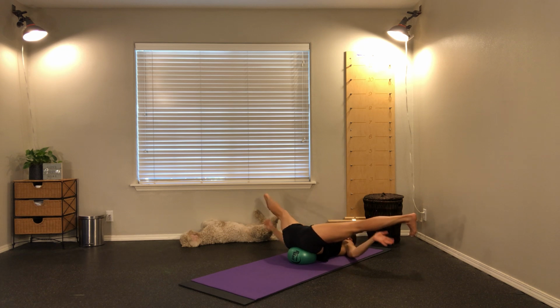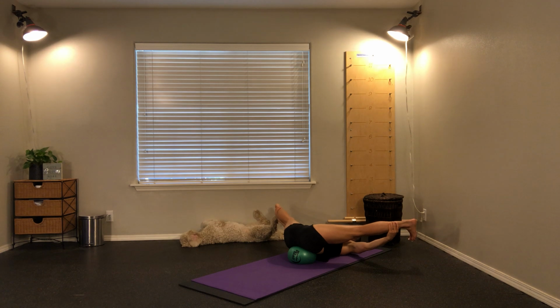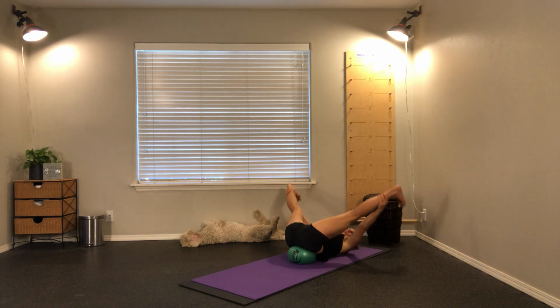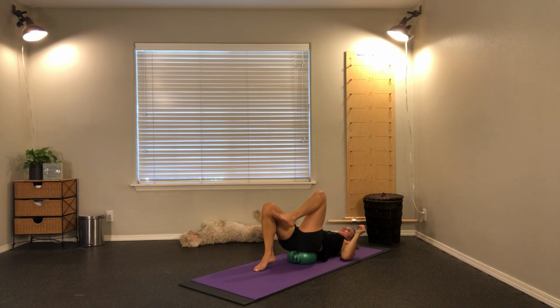Now take the hands around the backside and pull your legs so that your feet are coming towards your head. Inhale. Exhale, close the legs, soften the knees. Set one foot down at a time.